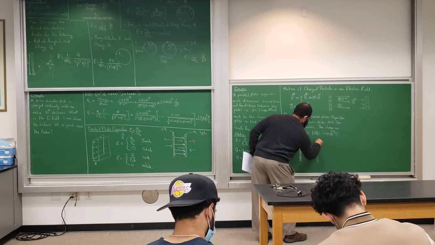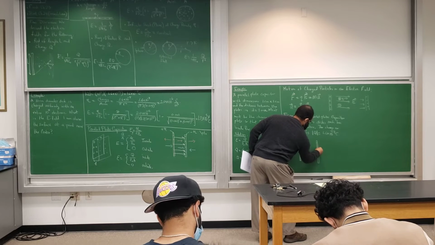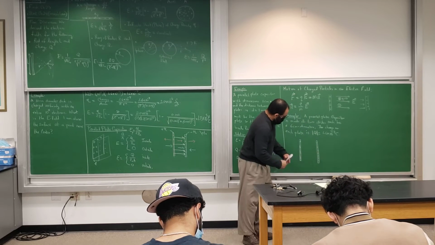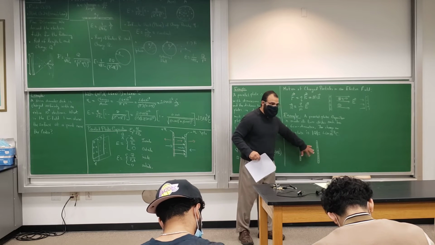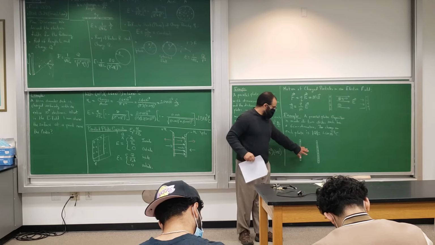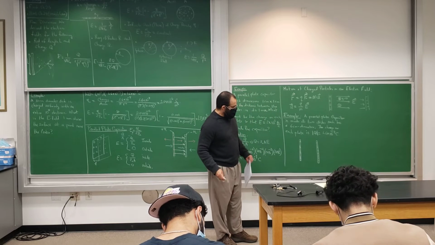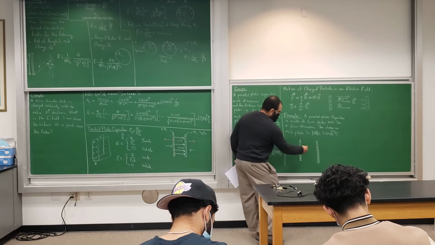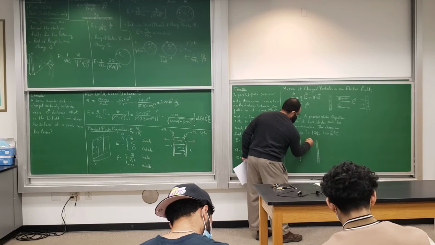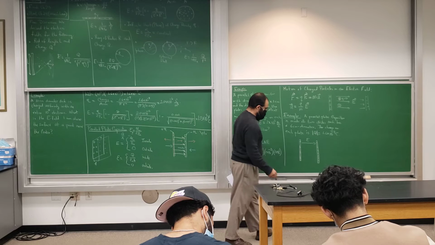And here is the negative. And again, I'm exaggerating the distance between them, because if I put them too close, I can't really draw anything in between, right? So I'm exaggerating the distance. So in what direction would the electric field be? To the right. The electric field would just be this way. That's the direction of the electric field.